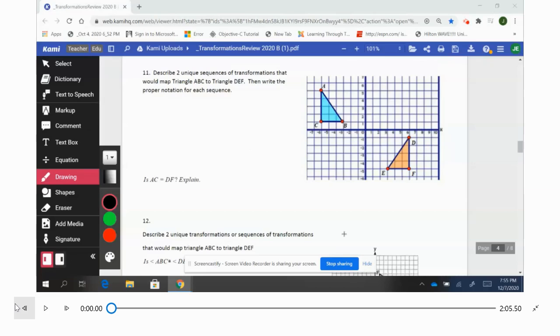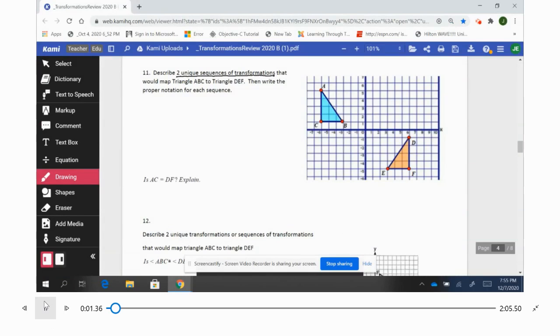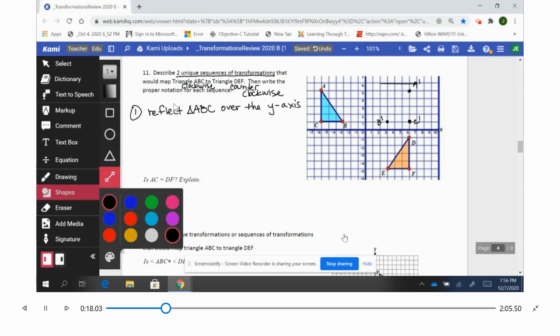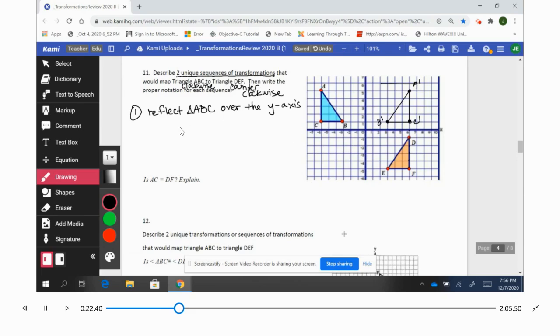So I tried, let's see, the first one I think I tried was a reflection over the y-axis so that I could get orientation to be the same. Right now, the orientation is not preserved, or opposite, so I reflected over the y-axis. Then we'll translate, I believe it was down 6.